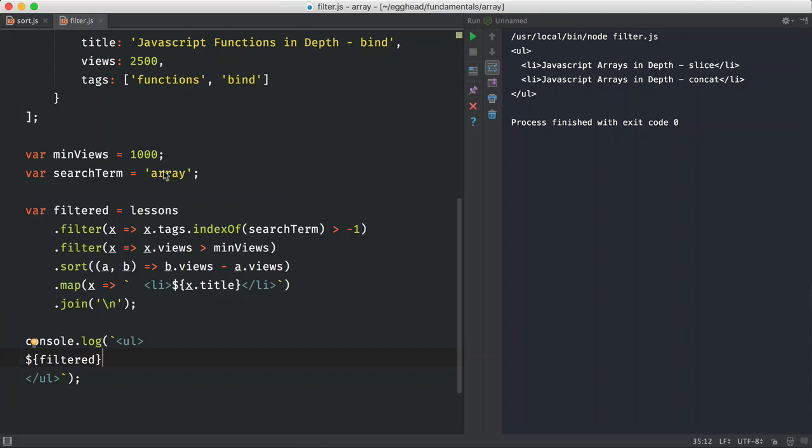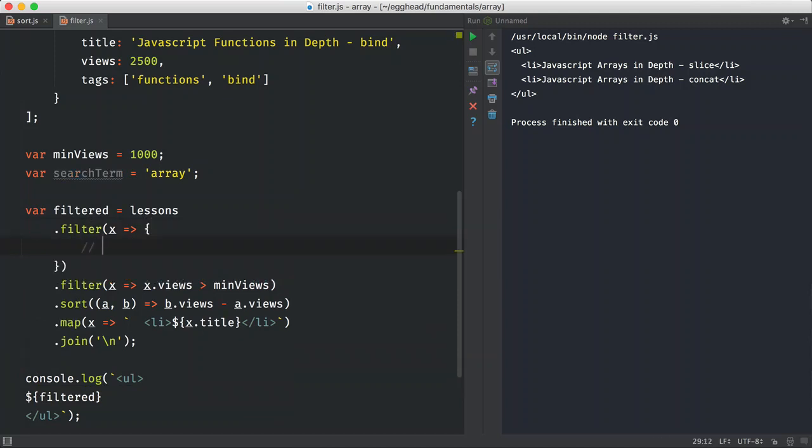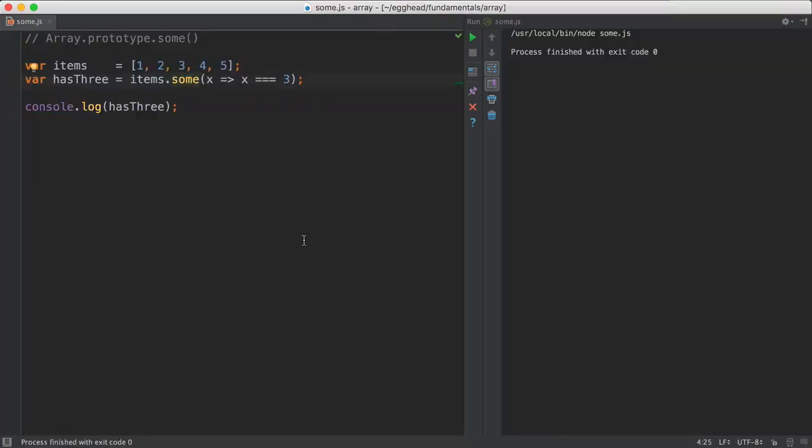It's worth noting here that we call filter twice. Technically, you could provide a regular function here and do both checks inside the single function call. And you would absolutely want to do this if you have thousands or millions of items to iterate over. However, for small collections of data, you're not going to see a difference in performance. So if it's more readable to you, by all means, call filter more than once.